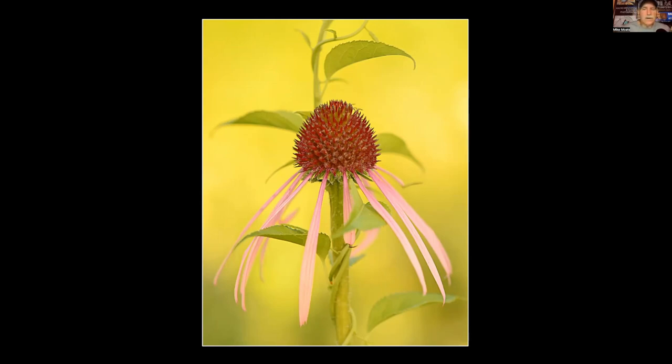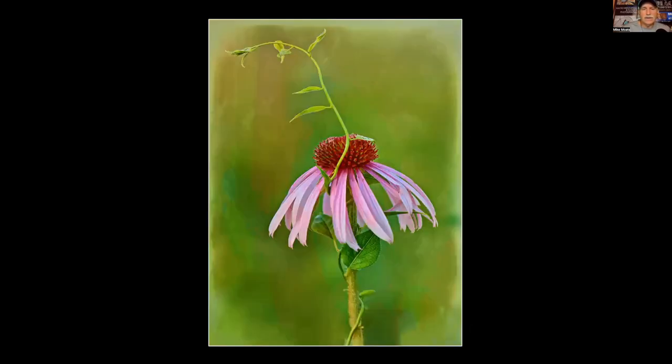I found another one, a different year, with a vine also. And that vine I captured so you can see where it goes all the way through the flower and up to the top and ends. So that makes that, even though the flower is a pretty standard flower, but the vine is what adds the character to it. And then I did some creative backgrounds on there.